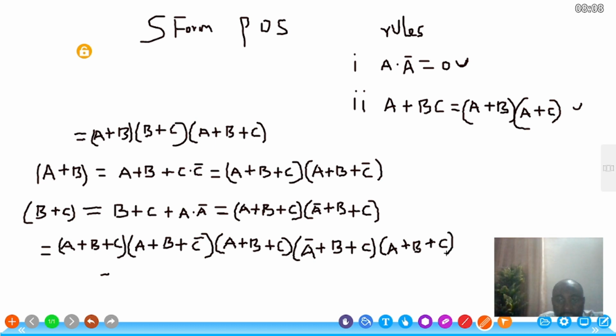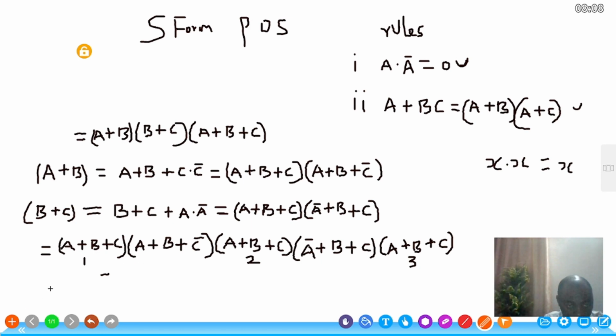Again, you will notice that we have A plus B plus C appearing the first time, the second time, and the third time. Remember we said X dot X is equal to what? X. So you just pick one of those instances. So we maintain just (A plus B plus C).